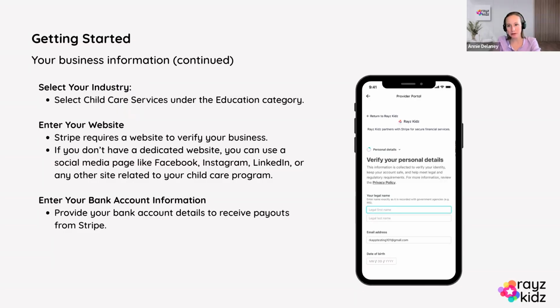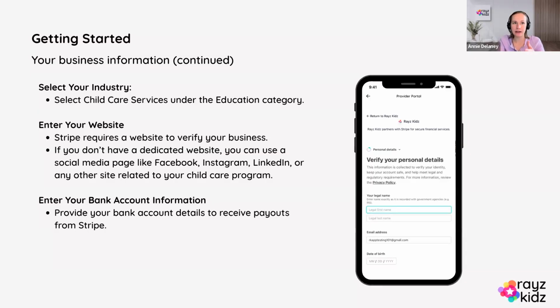It does require you to put in a website, whether you have one or not. They do say that you can put in a social media handle. So if you have a Facebook, an Instagram, a LinkedIn, or any other site, they just need to see that it's a valid business setup. You can link the direct link to facebook.com/ whatever your business name is.